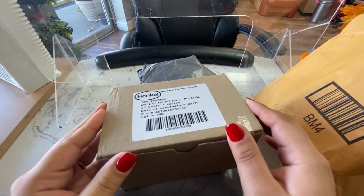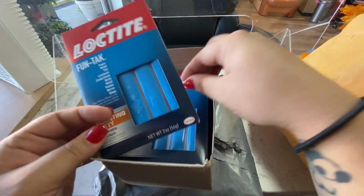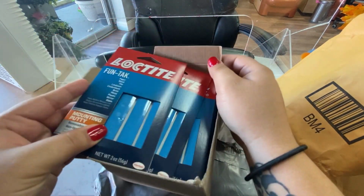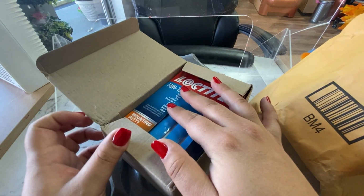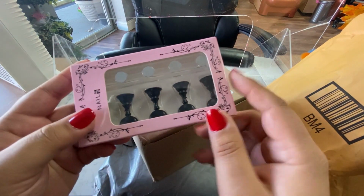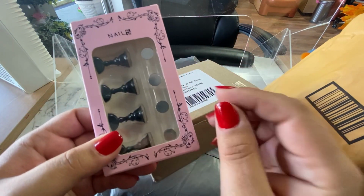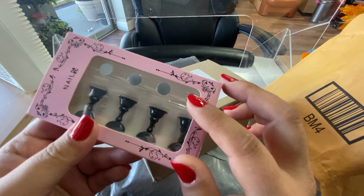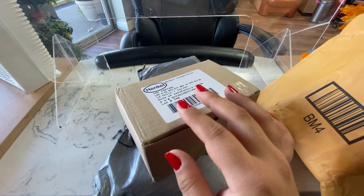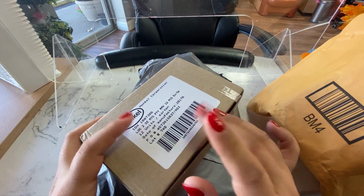Alrighty guys, so this is the first box that I got. This is the mounting putty. I thought I only ordered these two, but it ended up being the whole box, which is actually pretty good for me. This is for me to mount the press-on nails with. I got these last week, I believe, so this would be good for me when I'm playing around with the press-ons. I forget what these are called, but I'm going to link all of these down below, so if you wanted to purchase it. My clients have been asking for me to do press-on nails, so we're going to have some fun.